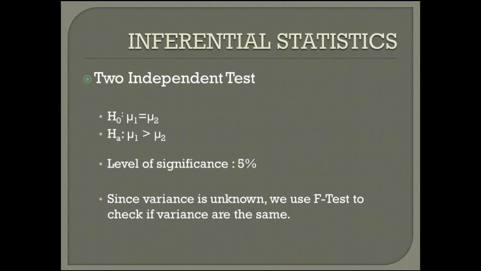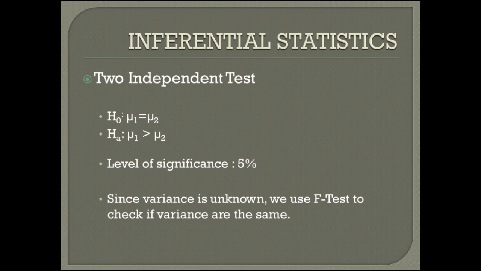Inferential statistics was calculated manually and Minitab was used to support our answer. As mentioned earlier, we are interested to find out if the mean heart rate of young adults in their 30s is higher than the mean heart rate of middle-aged adults in their 50s. Thus, the null hypothesis is where mu1 is equal to mu2, and HA is where mu1 is greater than mu2, where mu1 is the mean heart rate of young adults in their 30s, and mu2 is the mean heart rate of middle-aged adults in their 50s. Since we are sure that young adults have a higher heart rate than middle-aged adults, we need to make it harder to prove that HA is correct.